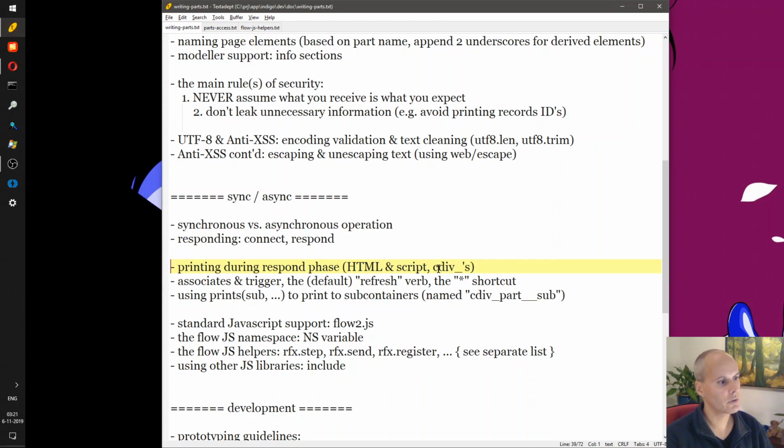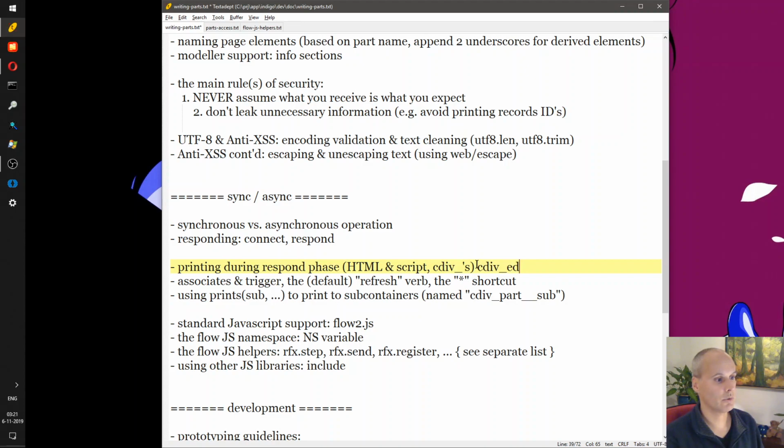What I did show you as well is that Flow needs to be able to locate a part. So if your part is called XYZ, its container needs to be called cdiff_XYZ.